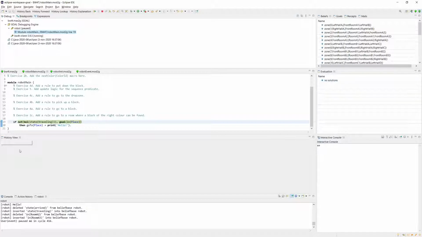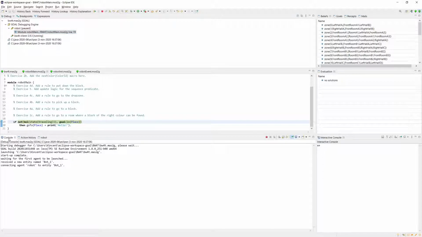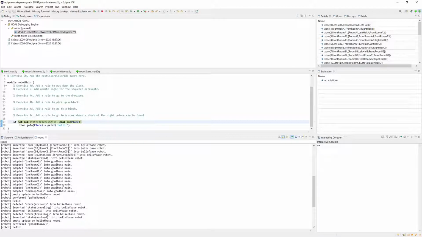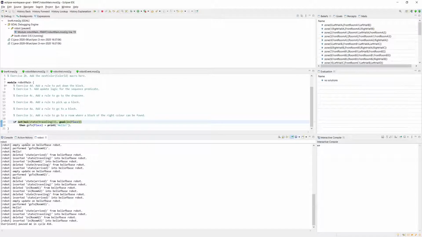Below here, there's an advanced functionality called history. We'll turn it off for now, just close it, so we have a little bit more room for our log. Now we have multiple logs, with the main console, in which some generic output is given. In this case only that we started a robot, and each robot or agent gets its own console. So we go to the robot, and then according to the settings we made in the window, we'll see all the output of this specific agent appear here.